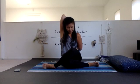Now notice how my chin just naturally tucks towards the chest like this and start to drop my forehead down. I want to push the back of my head in towards my right arm, keeping my heart space open here. And just close your eyes. Take a few deep breaths. Continue to feel that heart space expand forward.